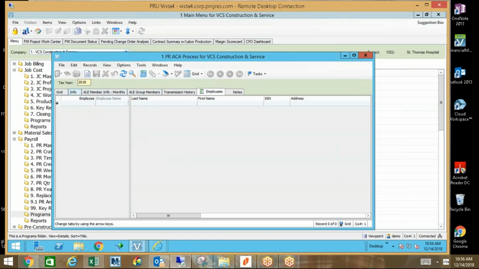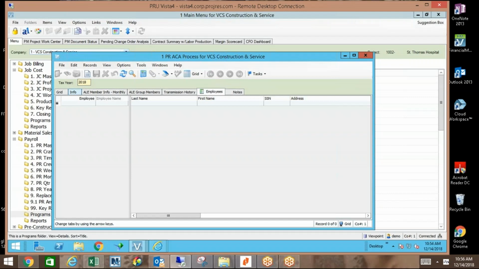The good thing about this is you can reinitialize as many times as you want. And believe me, you will be going back and forth a lot. You'll find out, oh, nothing pulled through. Why? Well, some little box you didn't check or something got left off. So it does give you the ability to do it as many times as you want. And every time you do it, you can select to overwrite the existing data.